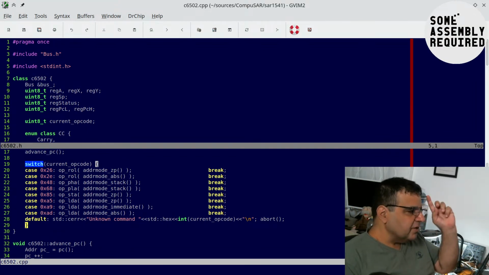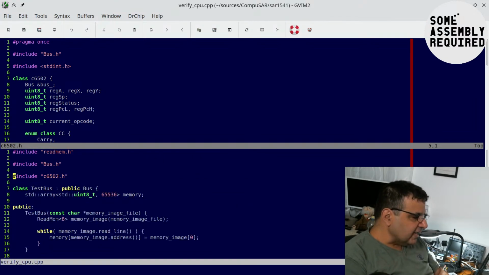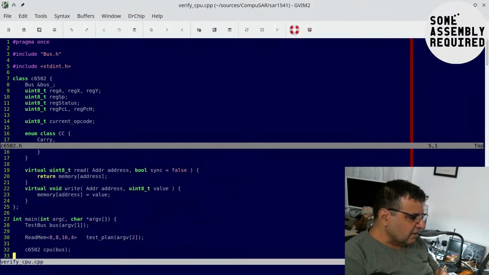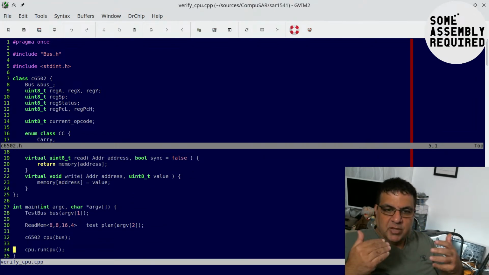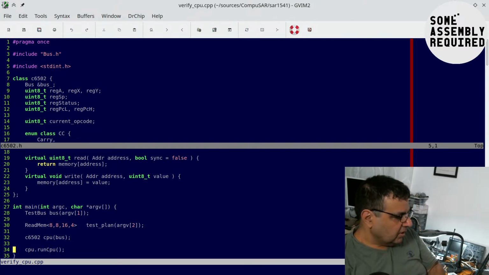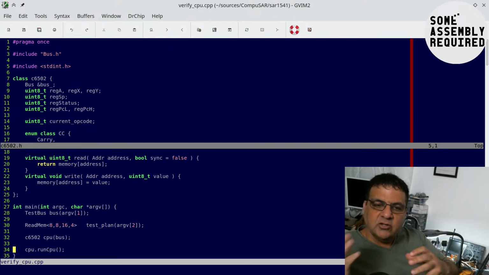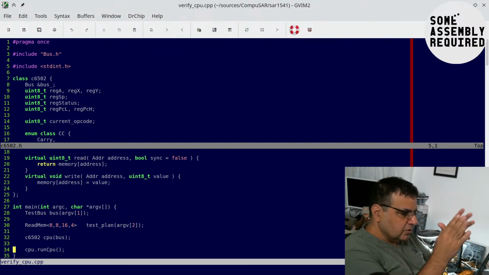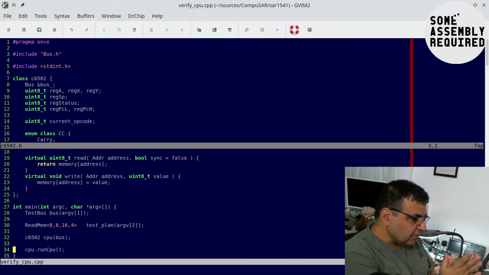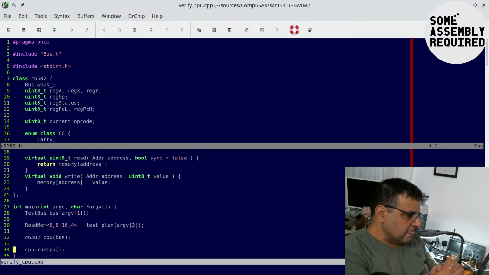But remember, the only reason we are doing the verification is because we want to make sure the CPU is doing what it is supposed to do. So we want most of the verifications to happen on this side, on the verify CPU side.